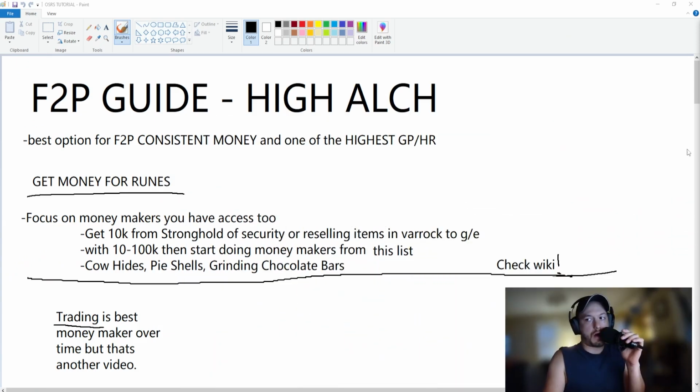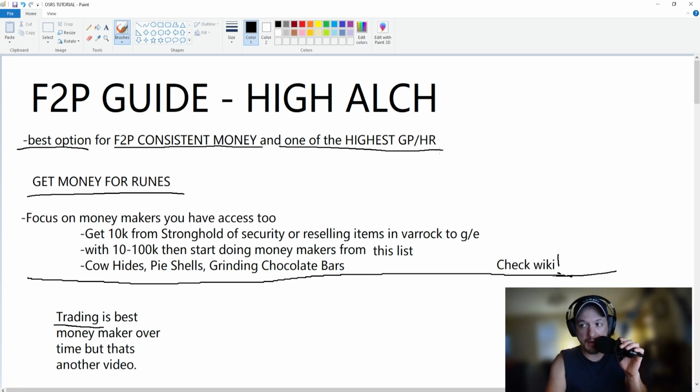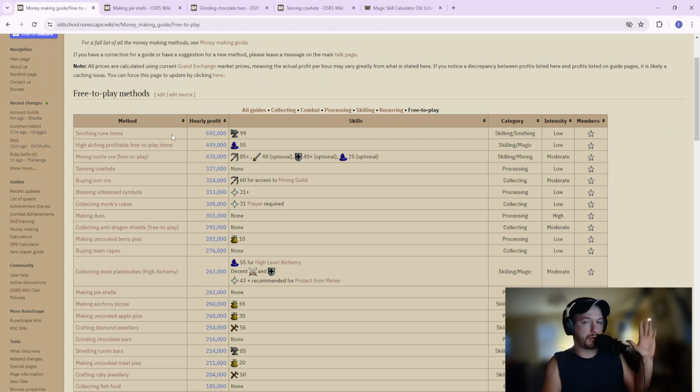Alright, so free to play guide, High Alch. It is the best option for free to play. It's consistent money, and it's one of the highest GP per hour for free to play accounts. So let us look at that really quickly here. As you can see, smithing rune items. I'm not saying that is the highest actually, but your first goal as a free-to-play player should be High Alchemy, because it only requires 55 magic, and you can make about 450k per hour per account.